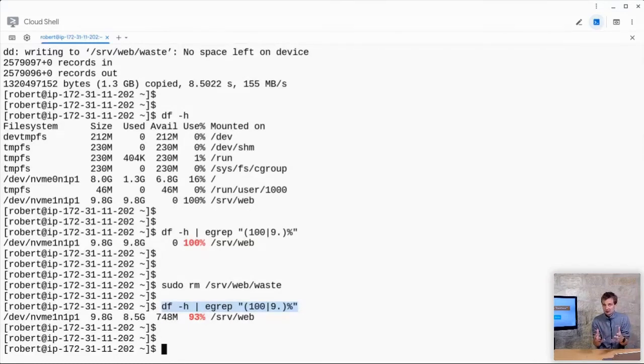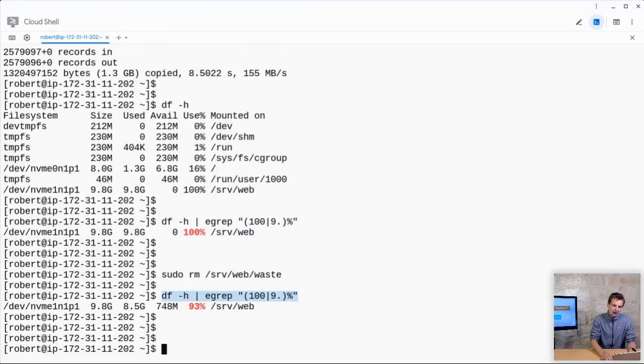or if egrep has found something or not. If egrep didn't find something, then we don't want to throw an error because there isn't a partition filled up completely. We want to find out if egrep finds a line containing our pattern or not. And a great way to get this information is the return code of the egrep command.